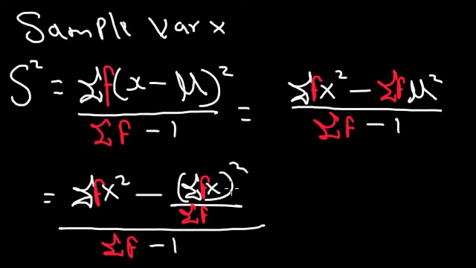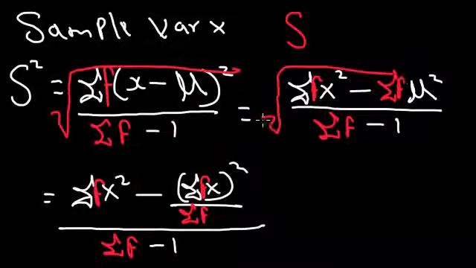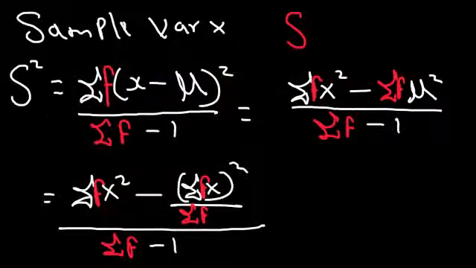So just like before, like we said, standard deviation is simply the square root of the variance. For a sample standard deviation, we denote that symbolically with the symbol s, since it is the root of sample variance. So the root of s squared is simply s. So we can find the root of this entire expression, and we have our final answer. So that's it. Okay, just bear with the writing, and that's it.